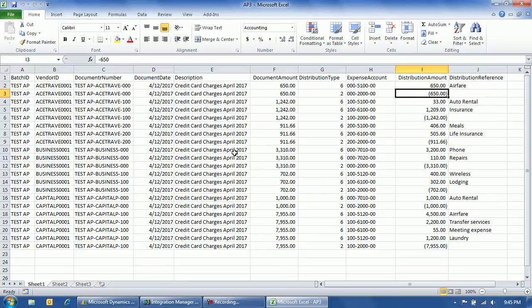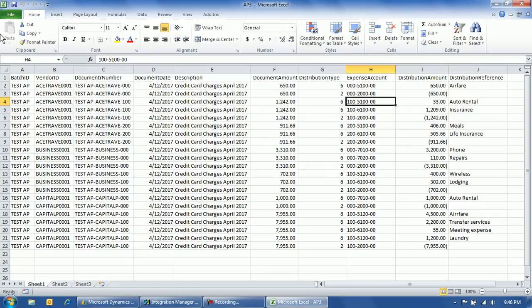Another thing that we need to do is to come up with a unique document number. In this case, it is a combination of the batch ID, the vendor ID, and the first segment of the GL account. This is assuming that the first segment is a separate company within the same database, and we will need a separate GL account, a separate AP account for each type of transaction with a different company segment.